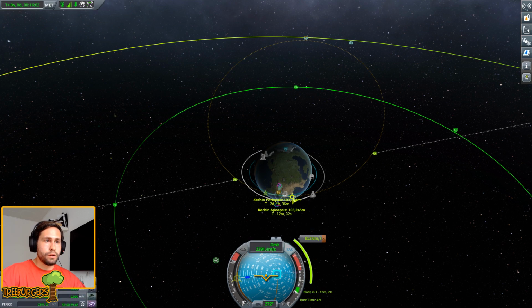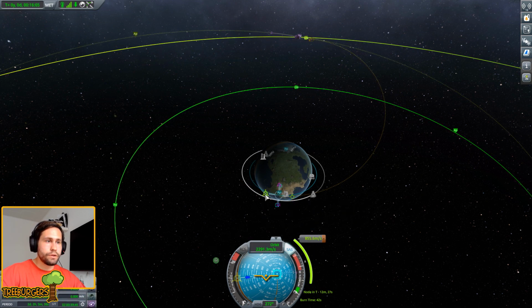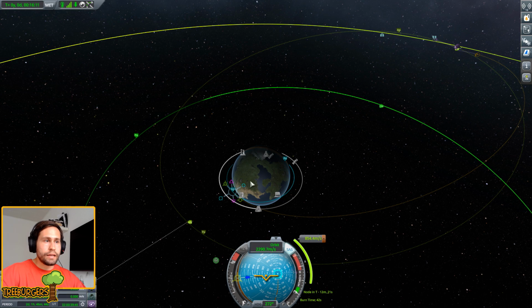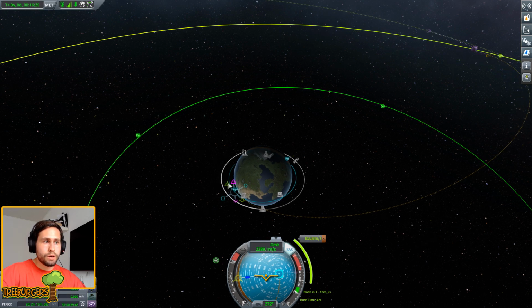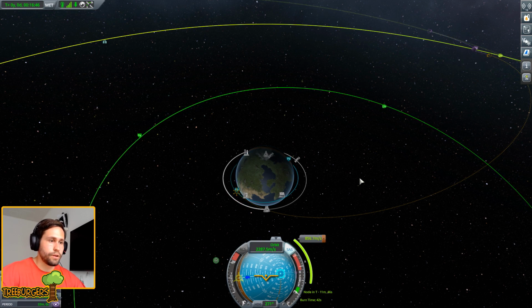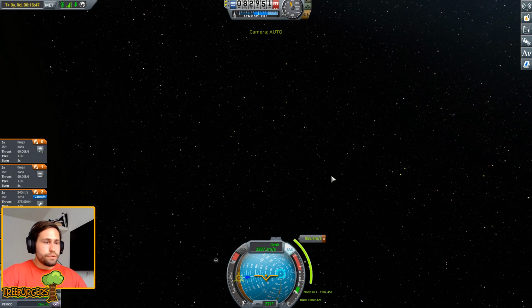Oh, that is gonna be close. I've saved myself a lot of fuel. I have no clue if I've done that, but I like to think that I've done it. Keep the periapsis up. 13k, 50k. If we can go for something like 20k, then I'm happy. 34k, 28k, 23. Perfect. Right, so in 11 minutes we gotta make that burn.